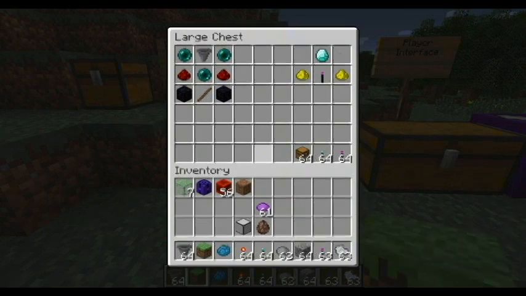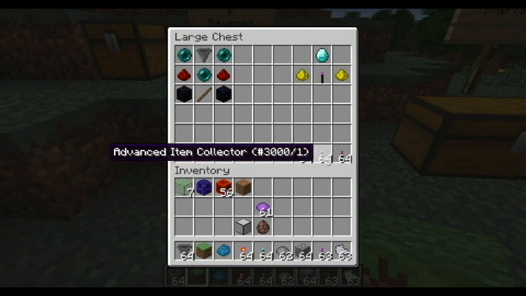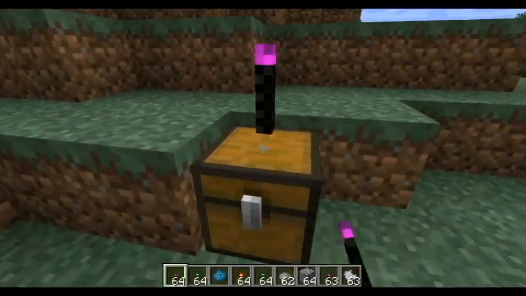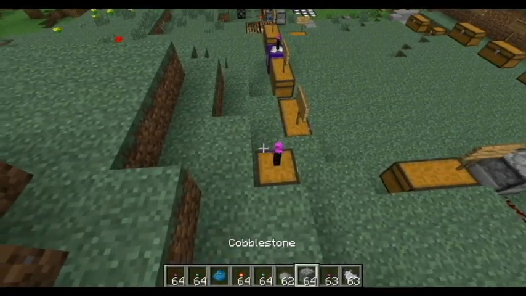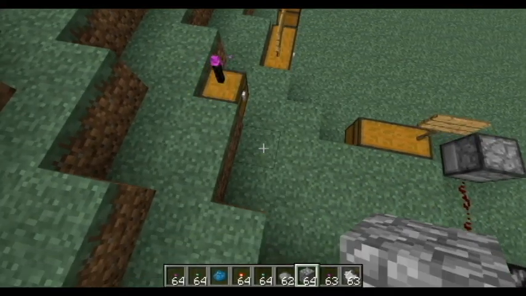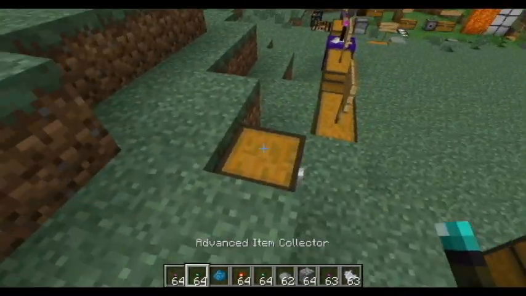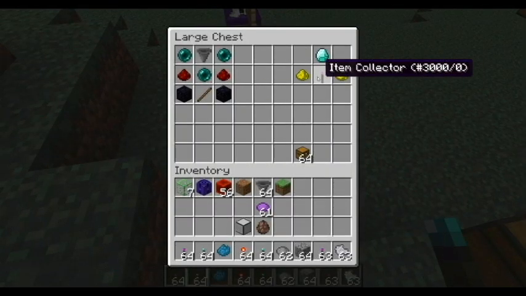Moving along. We have the item collector and the advanced item collector. They look like this and this respectively. Let's take these out here. The item collector works very much like the hopper. It actually works exactly like the hopper. Just throw items right at it and it will suck them right up into an inventory type block beneath it. So that's pretty basic.